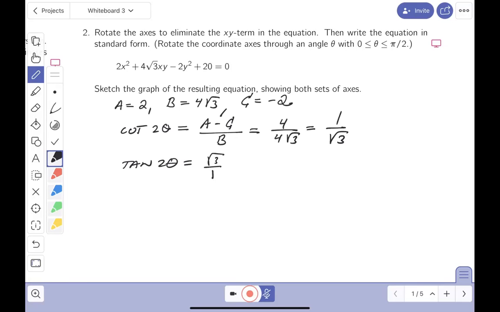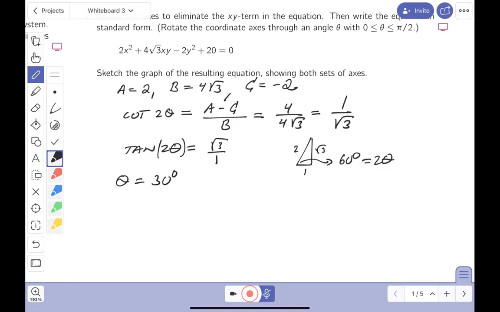So I understand the triangle now. And what's the triangle? The triangle is looking at the tan of an angle. I'm looking at a reference triangle, right? And what's that reference triangle going to be? This one over here. So root 3, 1, and this would be 2. So what's this angle over here? 60 degrees. Well, 2 theta is 60 degrees. So what is theta? Theta is 30 degrees. All right, so this is step number 1. Make sure you got the proper form, identify the A, B, and the C, and then solve the equation cotangent 2 theta equals A minus C over B for that angle. The angle turned out to be 30 degrees.